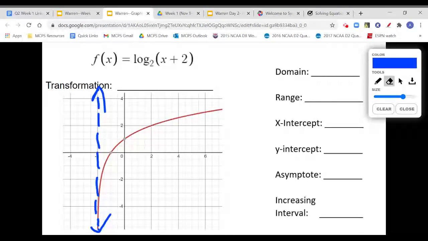Now that we have all that information, and I pointed out where the x-intercept and the vertical asymptote are, we can go ahead and start talking about the key features. Again, because we already drew those, this is the starting point. So I'm going to start by writing in the equation for the asymptote and the x-intercept. In this case, the x-intercept is at (-1, 0), just looking at the graph to find that. And the vertical asymptote has the equation x equals -2, because it's a vertical line where every point on the line has an x value of -2.